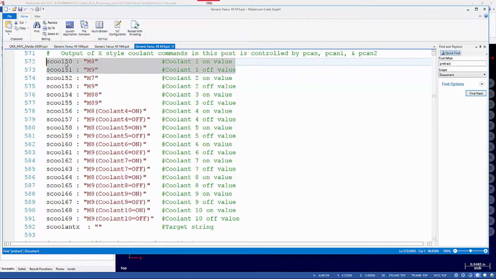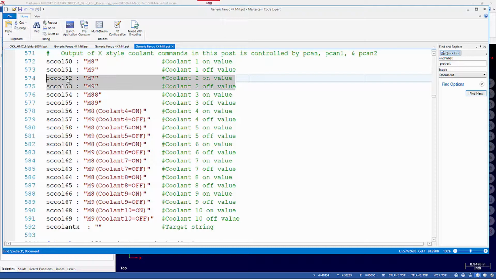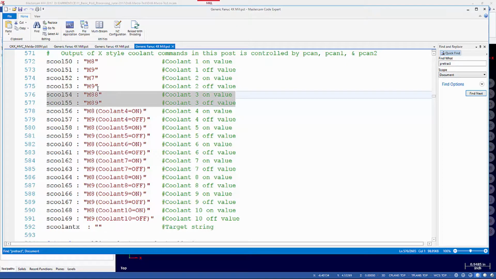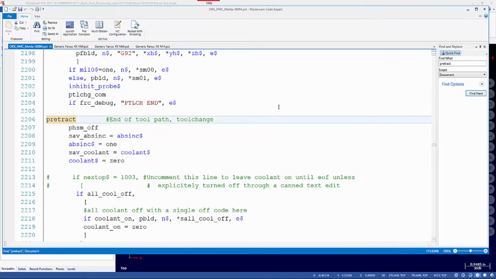So you can see here, SCool50 is M8, SCool51 is M9, coolant value 2, SCool52 is M7, SCool53 is M9. Okay, and so on. So we actually have to go into this string select table and make our edits. In MP Master, there is some code that they added to go and make your life easier for you.